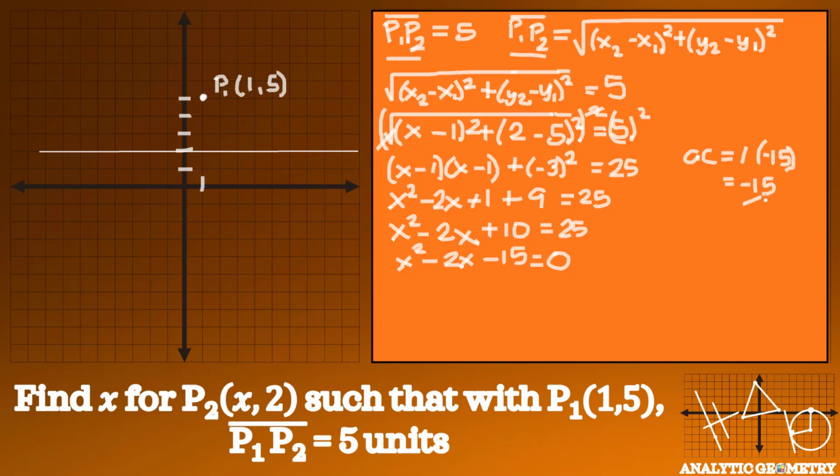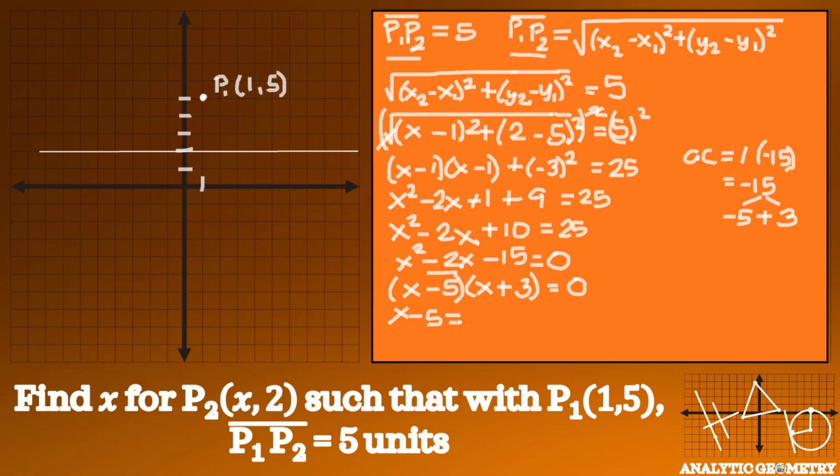Now we are going to look for factors of negative 15, a pair of factors that when multiplied will get negative 15, but when added will result to minus 2, the middle numerical coefficient. That's actually negative 5 and 3. Because negative 5 times 3, that's negative 15. Negative 5 plus 3, that's negative 2 here. So the factors are binomial expressions: x minus 5 times x plus 3 equal to 0.